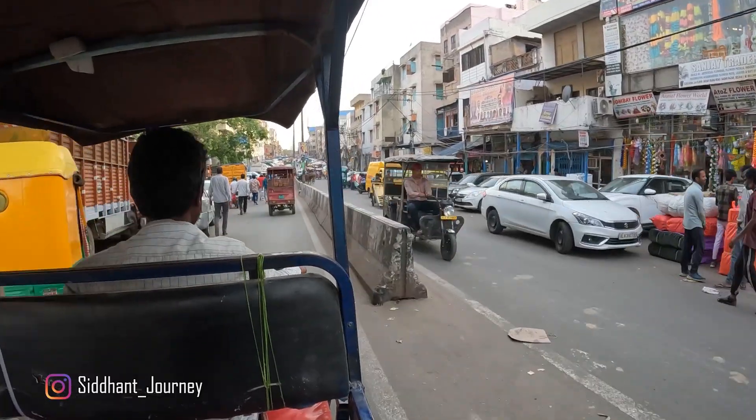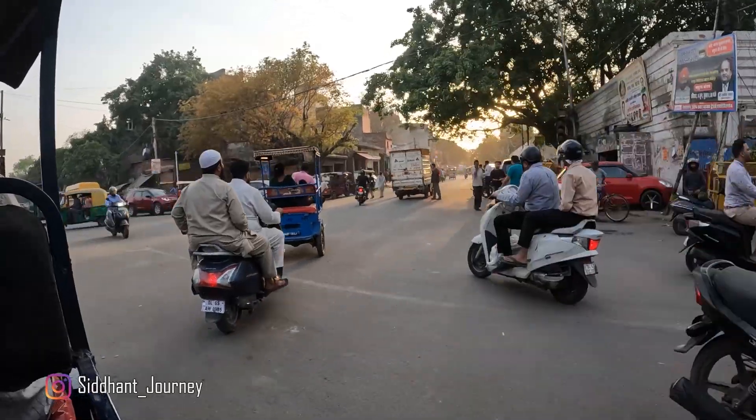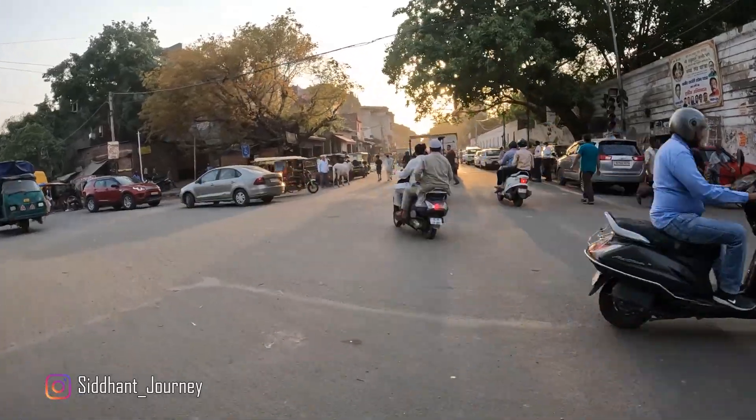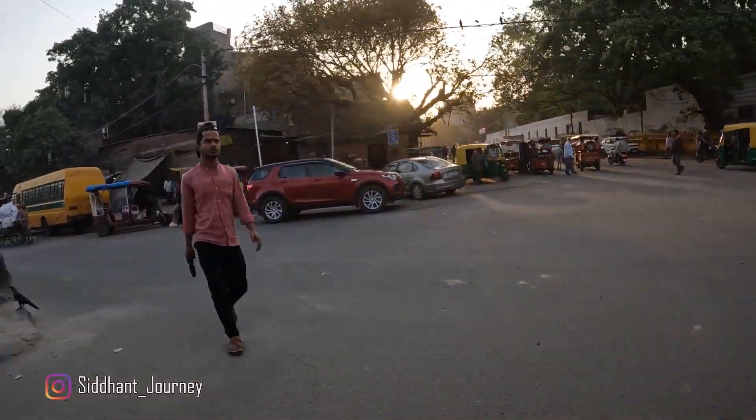Today we are in Delhi, in the business part of Delhi which is called Sadar Market. It's like a public market and it's always busy. To reach this market you have to take an e-rickshaw from Ramakrishna Mission metro station — the e-rickshaw ride from the metro station to the market is one of its own kind of experience, which is very unique.